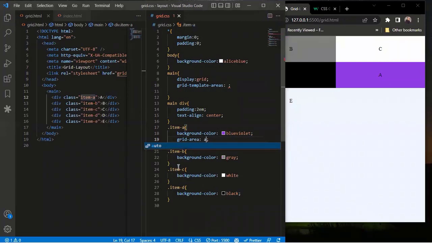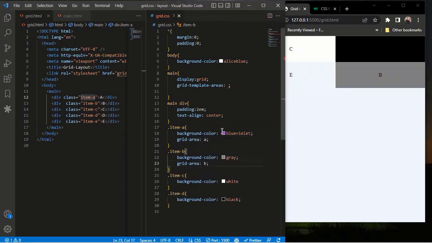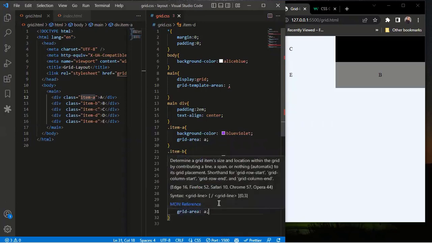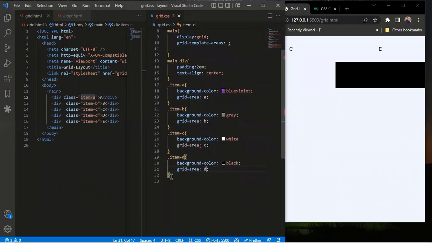The next one, I'm going to call it B. I'm giving it a name that I would give to the main container so that we can handle the grid template areas. A, B, C. One is missing. And this is a D. We should have up to E, if I'm correct.